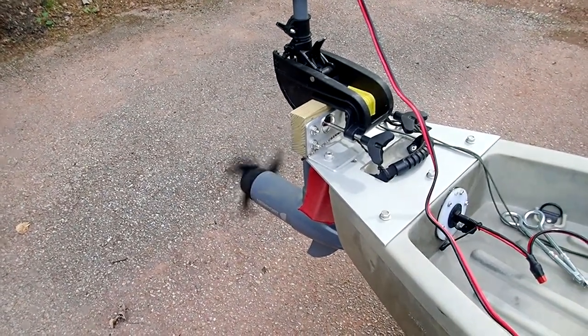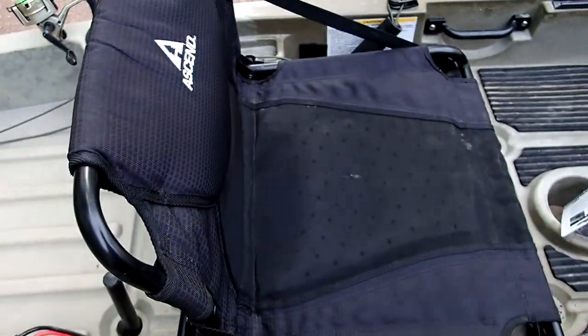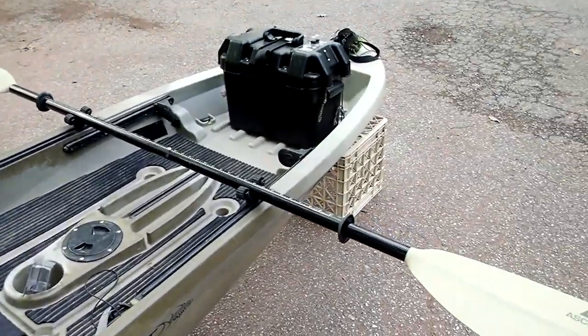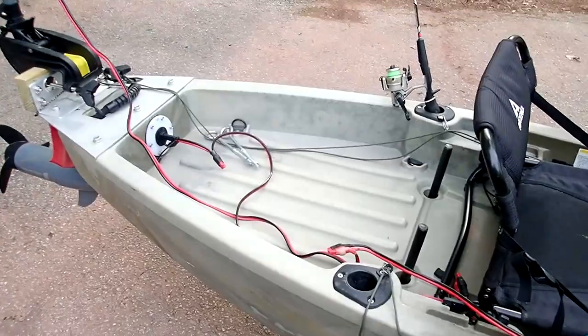So there you go. Works like a dream. We're really happy with the way this worked out. My buddy Greg and I have the same setup. We put the same modifications on his boat too, so it's pretty awesome. Now, how do you steer? That's the one thing I wanted to show you.